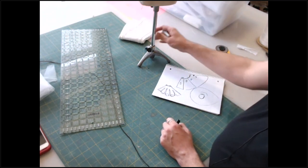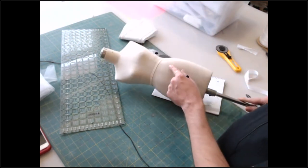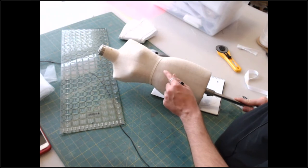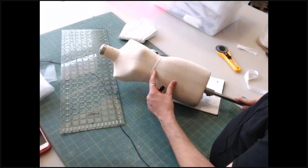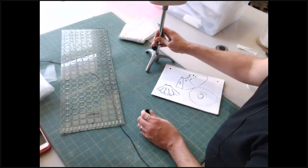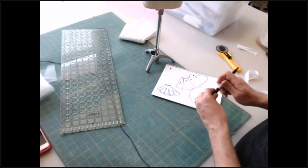We're going to want some gathers at the waist. Like, we don't want the tulle to just be flat at the waist, or our layers to be flat at the waist, because you would just see right through to the bosque and see all the stitching and everything. But you want some gathers at the waist. So there's a couple ways to think about it.